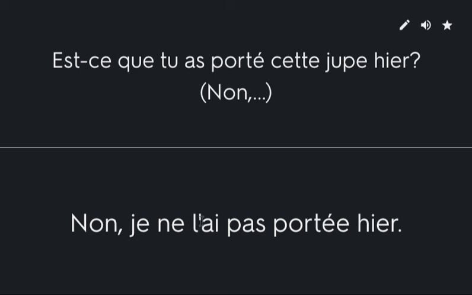The final detail is that, as we were looking at with que on Friday's quiz, you have to make agreement when the direct object, the thing being acted upon, appears in the sentence before the avoir or être. Here it does. The L apostrophe is feminine because it's replacing cette jupe, so you have to add an E here. Okay? Here, cette jupe comes after the verb, so there's no agreement with porter.